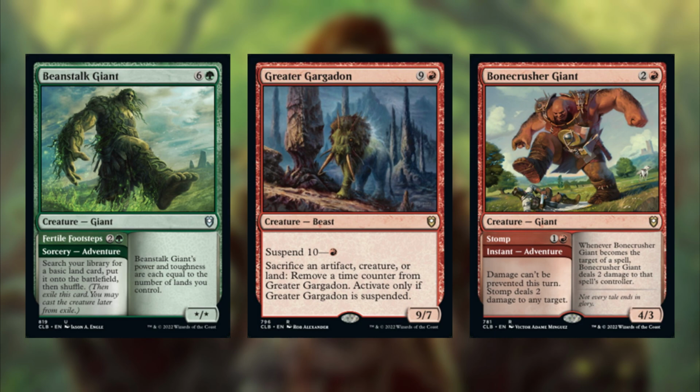We have tons of mana tutoring in this deck anyways. There are so many ways to search up land in this deck. It's ridiculous. So I didn't think getting rid of this would be a big loss. You won't be shedding a tear, I don't think.